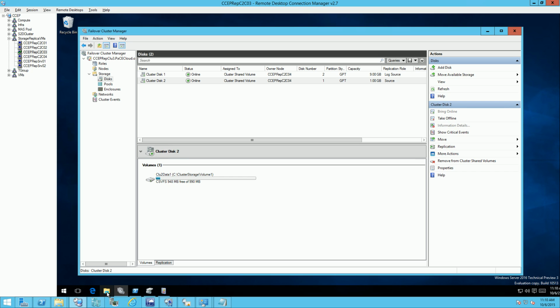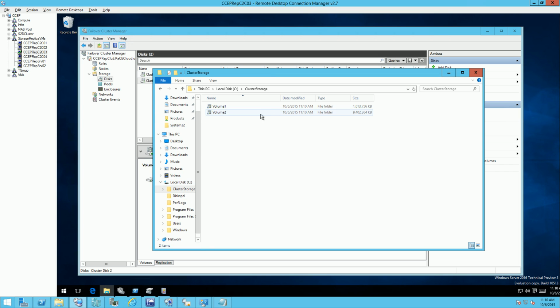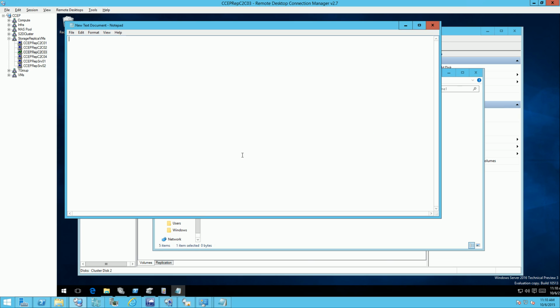So we should be able to go in and look at our CSV path and see there are our files that we had previously populated on the initial source location. Just for fun, let's put some new data here.